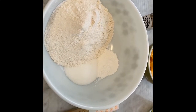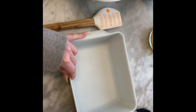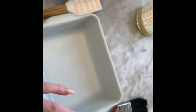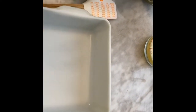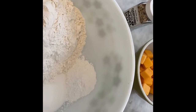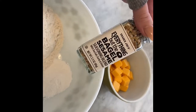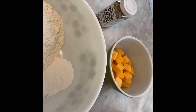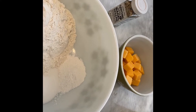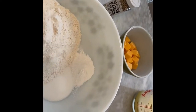Alrighty then. So, as you can see, I have a bowl here. I got my little bread pan ready. It's a bigger kind of bread pan. A brush, just to spread this butter around in here. I'm gonna zhuzh up the beer bread. So I'm gonna do some cheddar chunks and this everything bagel seasoning. You can of course do different cheeses, dried nuts, dried fruits, different seasonings. McCormick makes a really good garlic one, but we're gonna do a cheddar everything.